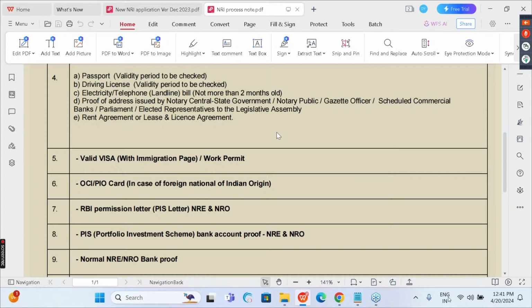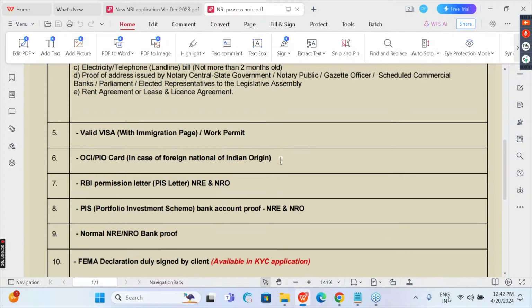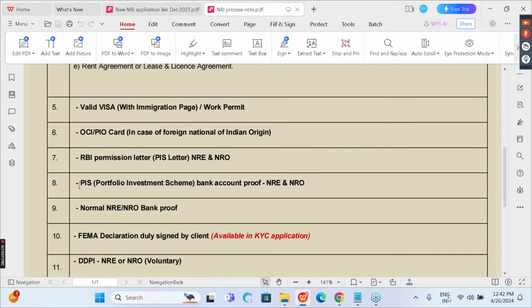Whenever the client is going to open an NRE account, you have to collect the NRE PIS letter, and whenever the client wants to open an NRO account, you have to collect the NRO PIS letter, or for security funding accounts. Here it is the same thing. This is the Portfolio Investment Scheme letter. We require it, and this letter will be required here.